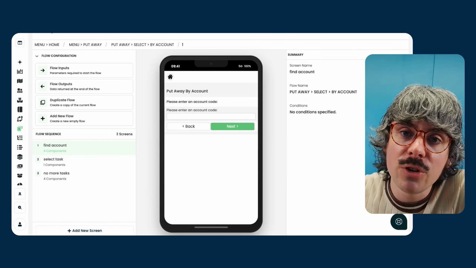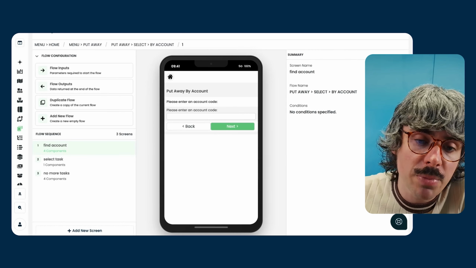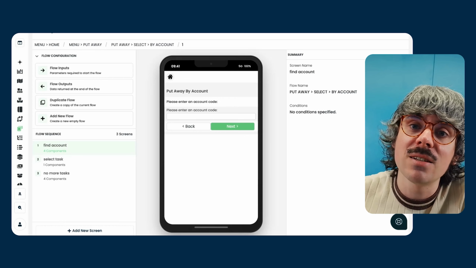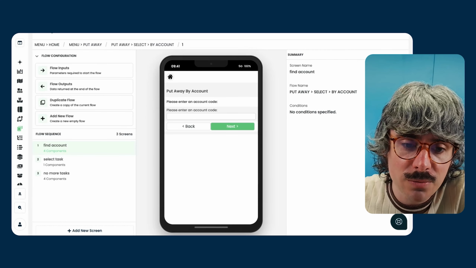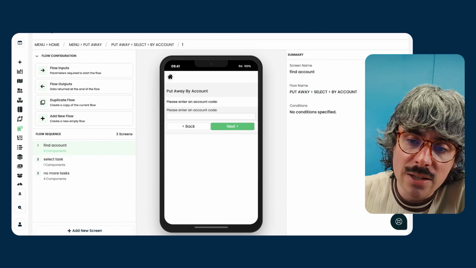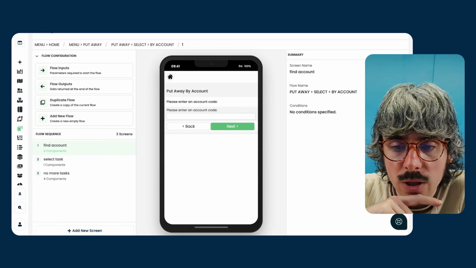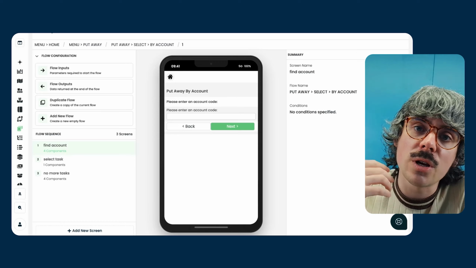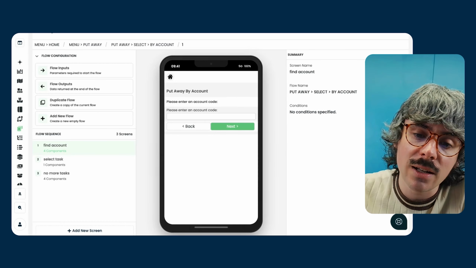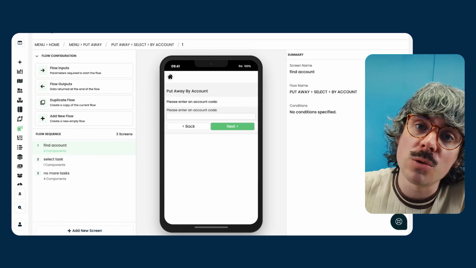So for anyone who may have used this screen before, you'll notice there are quite a few changes. We've recently made some big improvements to this screen to make it easier for you to customize your flows. As you can see, the main difference you'll see immediately when you visit this screen is we've got this device preview in the middle of the screen there. And we've made this change so you can more accurately see how the changes you've made to the handheld app would actually appear to your users on the floor.